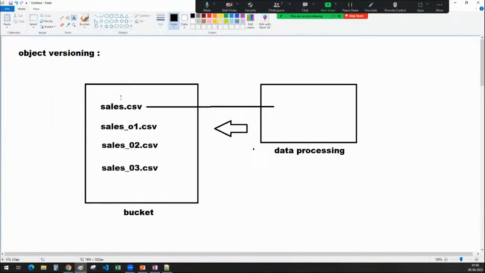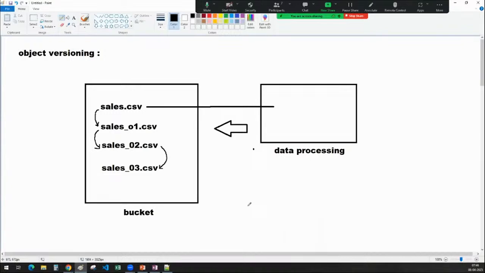This is the original file, from this one this is a modified file, and from this one, one more modified file. This is original and this is modified. So this is how you will be able to create object versioning.